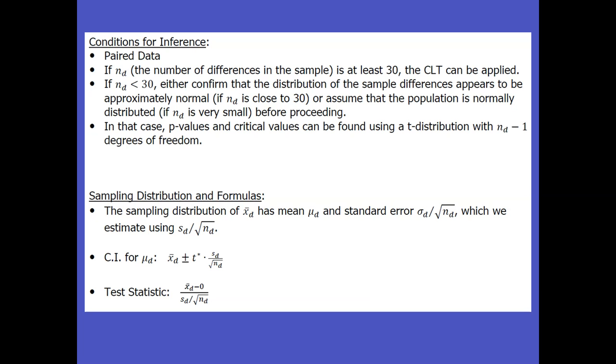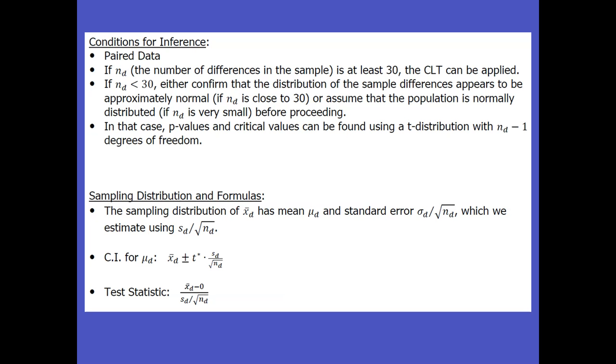If your number of differences is that small, then if you tried to make a histogram or a dot plot out of a sample that small, you don't get much of a shape with only 12 or so points. It would be hard to tell if you had something that was symmetric and single-peaked and that sort of thing. That's why that's in there, just in case of n sub d being very small, where graphing the sample might not really give you anything usable. And if either of those above cases are satisfied, then you would find p-values and critical values using a t-distribution with n sub d minus 1 degrees of freedom.